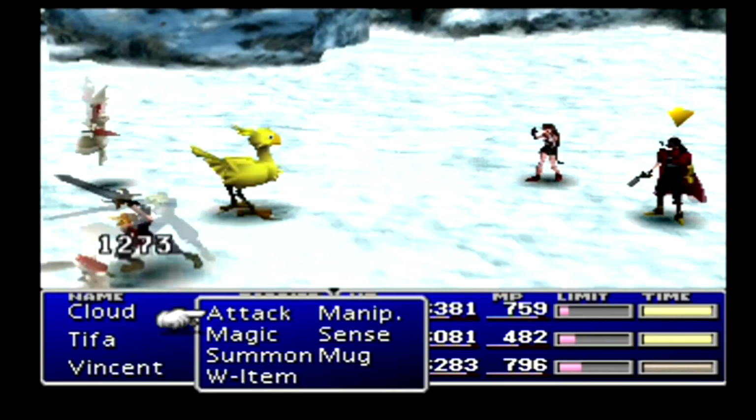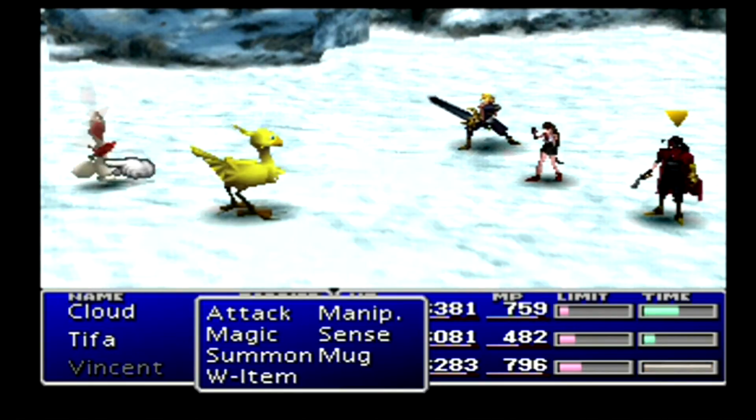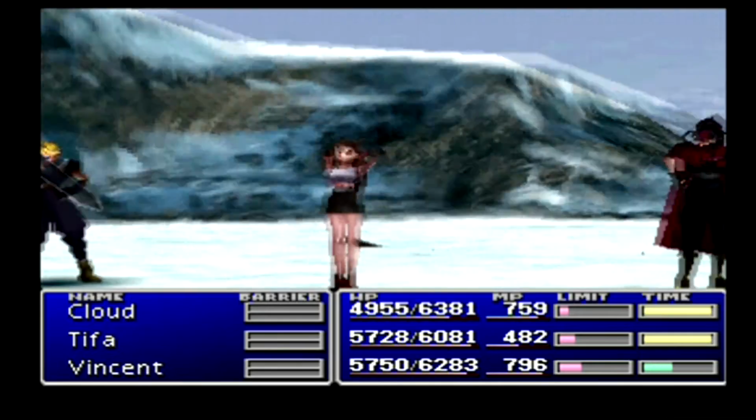Okay, so near Icicle Inn, you specifically want to get these Chocobos that are with the bunnies. The Chocobos with the bunnies are wonderful Chocobos, so we need a wonderful female to breed with Papyrus.